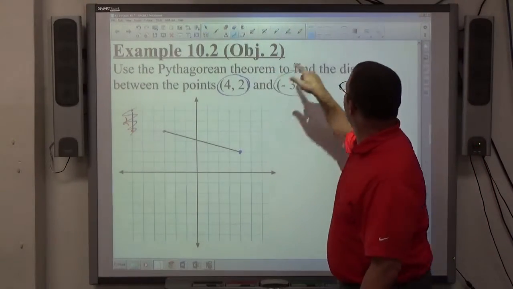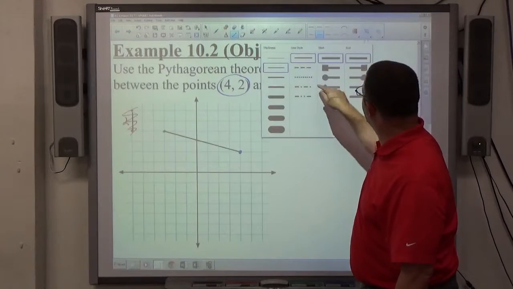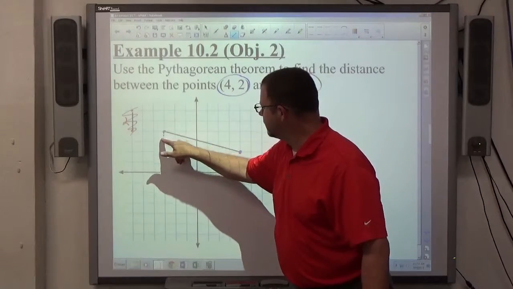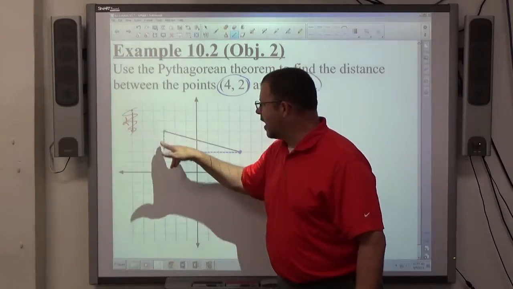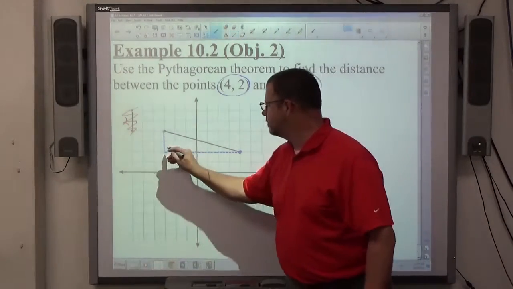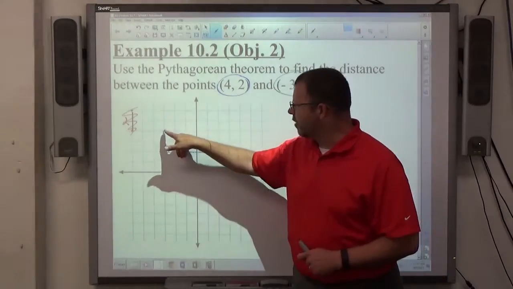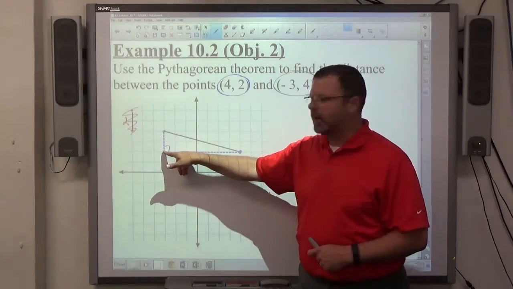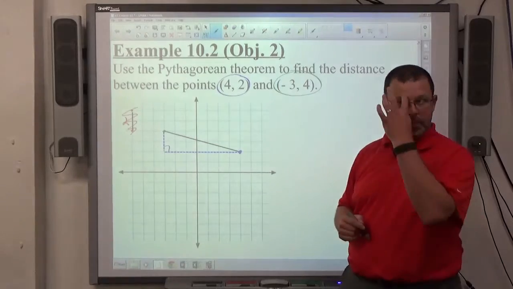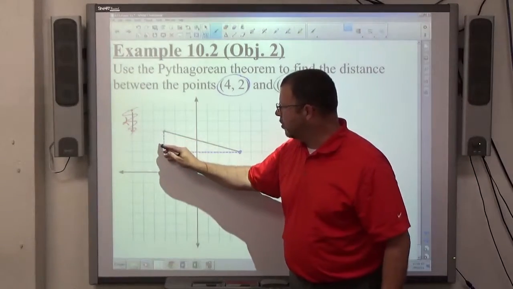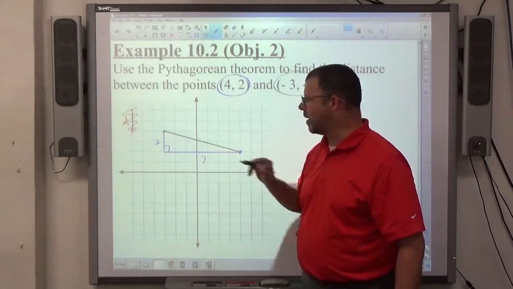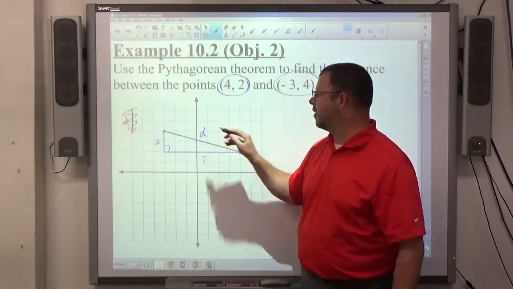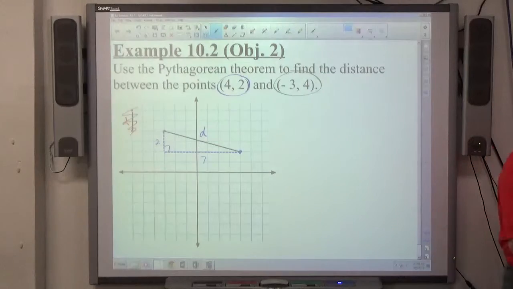What I need to do, real simple, is establish the length of this side and the length of that side. Those 2 sides are at right angles to one another. So I just go vertically till I get the same height of the other point, and I go horizontally till I get to the other point. I count, that's 2 spaces. 1, 2, 3, 4, 5, 6, 7. That's 7 spaces. And we're trying to find the length of that missing side. I'll call it D for distance.